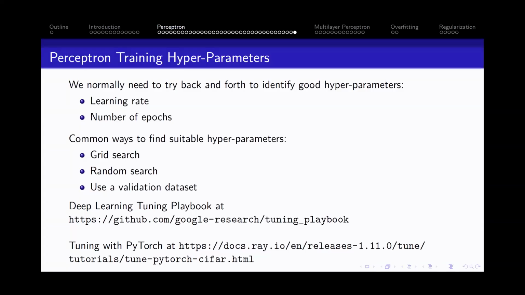Alternatively, you can use some common ways to find these hyperparameters, such as grid search, random search, or use a validation data set. Another common tool, if you are working with PyTorch, is Optuna, for those who are interested in coding.